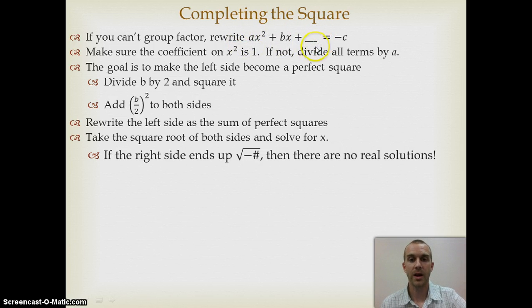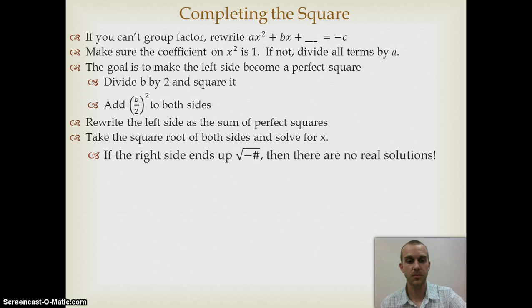So what I do is I'm going to take my middle term, my b term, I divide it by 2 and then square it. So b over 2 quantity squared. If I add that to both sides, I now am going to have a perfect square on the left hand side that I can then take the square root of each side and simplify to get my solution.